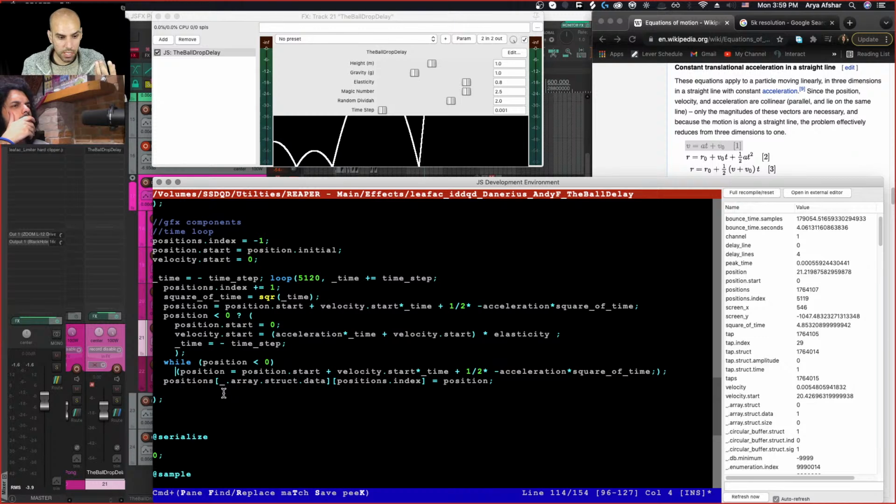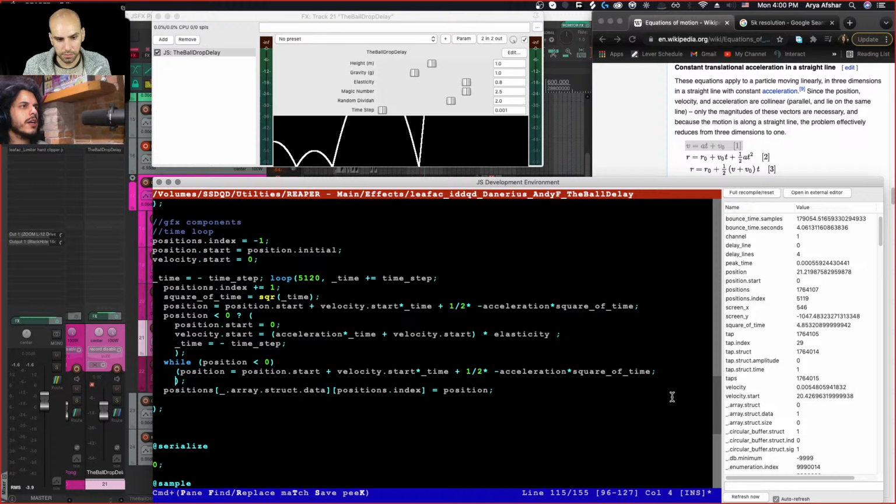Okay, but we still are missing something. We need to advance the time. We need to move forward because we need to compute the position more and more into the future, trying to get above the desk. So in this while loop, you should also have underscore time plus equals time step on a new line.